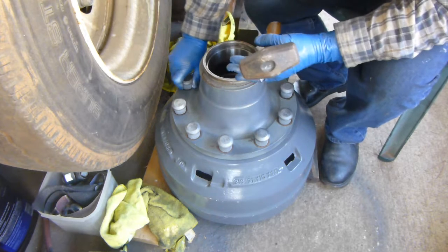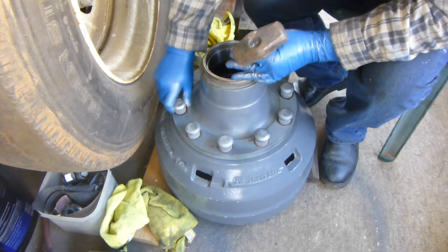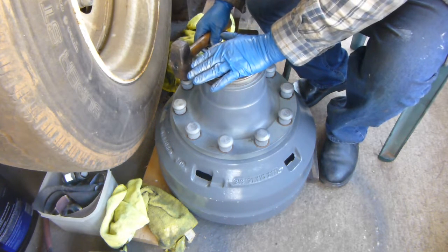And I've taken the studs, as you feel them, and you can see where they want to seat into the grooves. So check them all. In fact, it's best to check them all just before you hit them. So I know this one's right, so I'm going to hit it down.